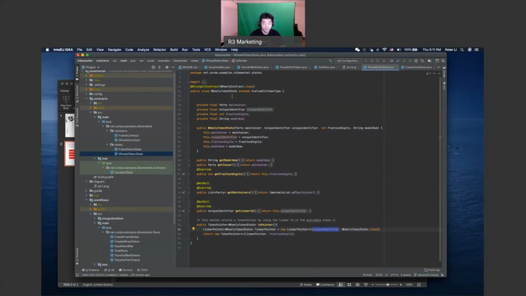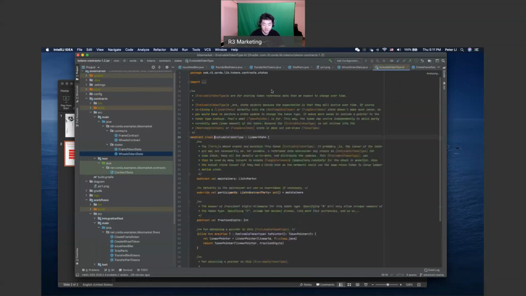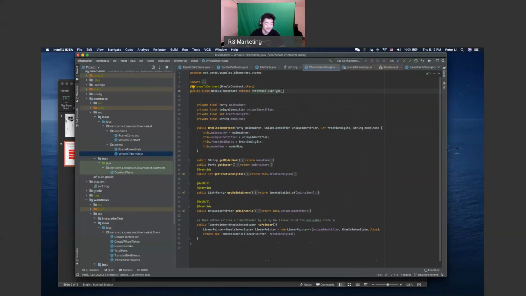If you have been to our Corda webinars or developer bootcamps before, you know that we said every Corda state extends a ContractState. However, that's not the case here, because you don't see where the ContractState is. If you click the EvolvableTokenType, you're going to see that it is actually a LinearState. And if you click that, again, it's a ContractState. So that means EvolvableTokenType is an interface that already implements ContractState. So what we need to do is just extend EvolvableTokenType, so we can enjoy the automatically filled-up methods there for us.